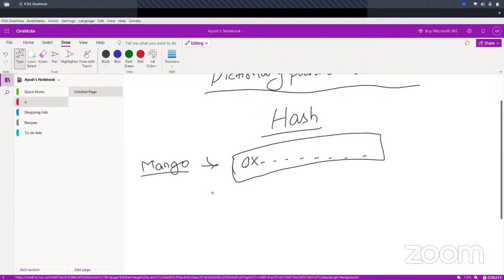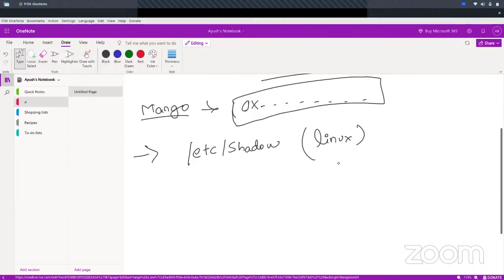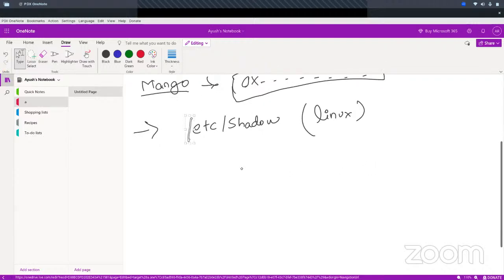So if you go to /etc/shadow, which is in your Linux system, you will see what a hash actually looks like. I think you have some understanding of how a hash looks.